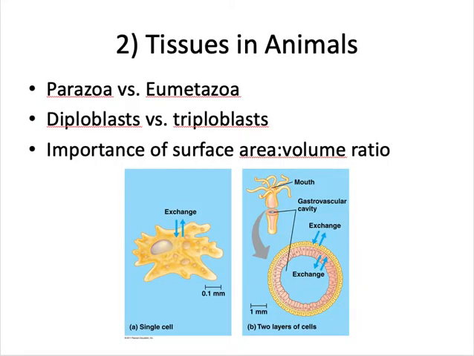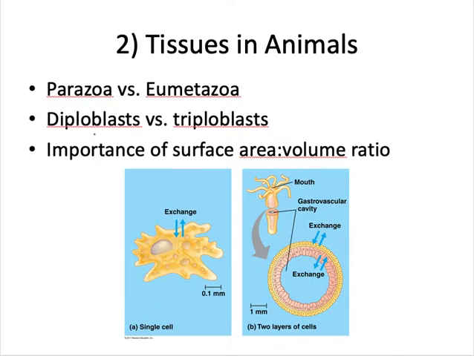All right. So in Unit 4, we learned that parazoa don't have true tissues, whereas eumetazoa is a clade consisting of all animals with true tissues, which means that these specialized cells group together and they're separated by membranous layers. Sponges are the only phylum, the phylum Porifera, that has specialized cells, but as they are not separated by membranous layers, they are not considered true tissues.